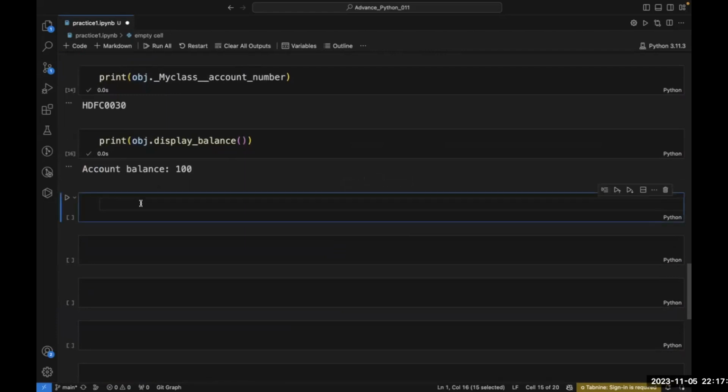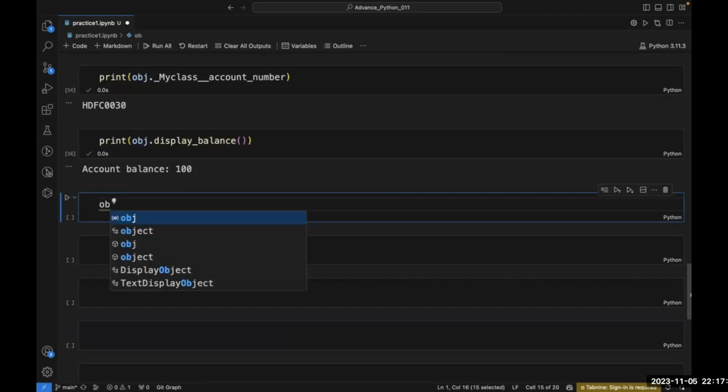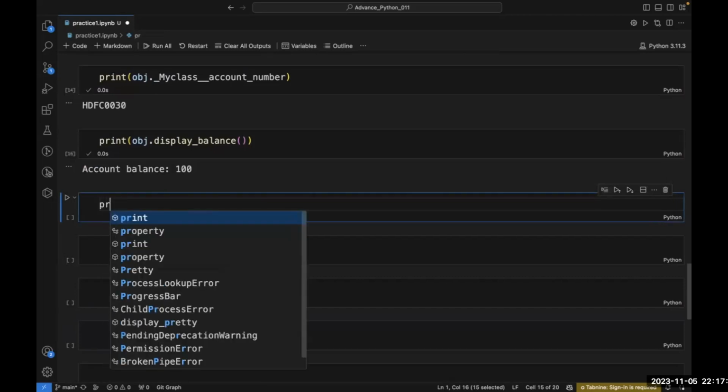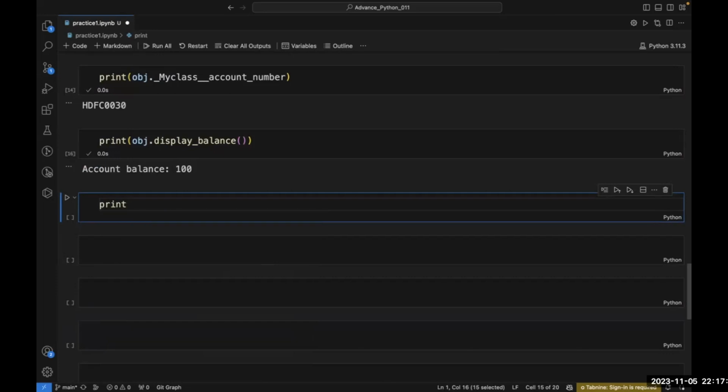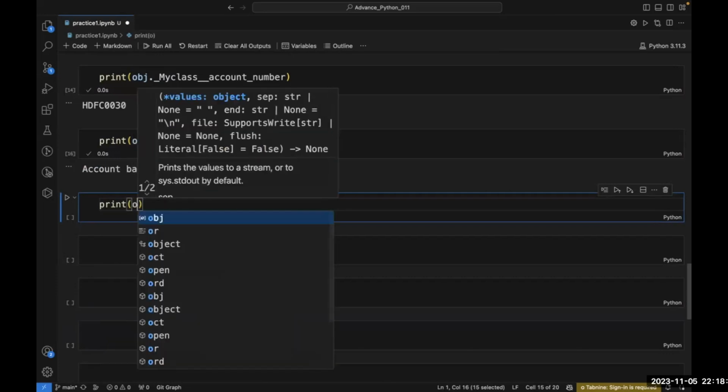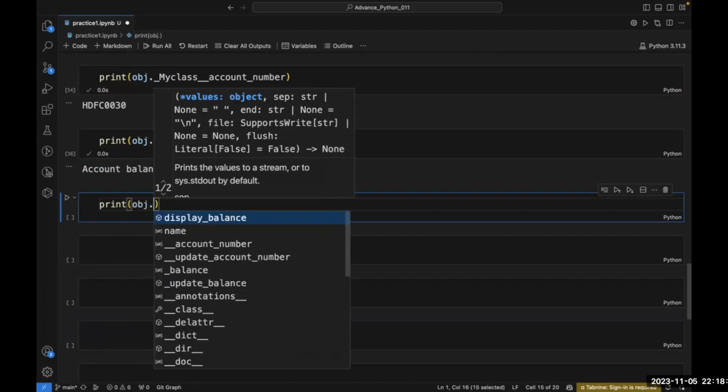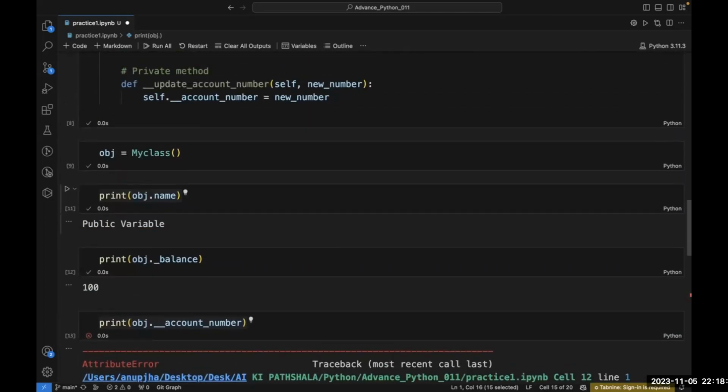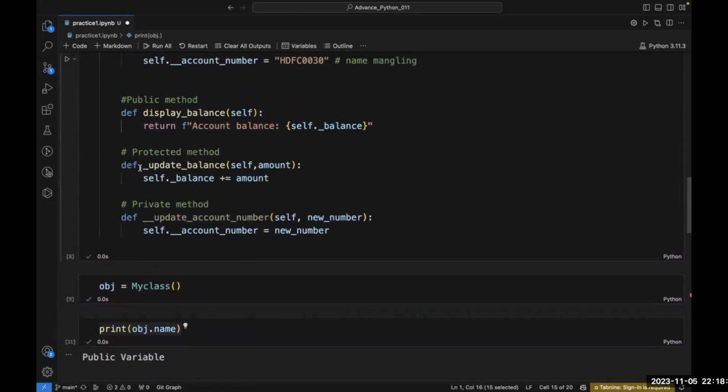Fine. Now I want to access my protected method. For accessing the protected method, I have to call that protected method in the same way. So let's write print, and thereafter write object. With the help of the object, I want to access my protected method. The name of my protected method is underscore update balance.